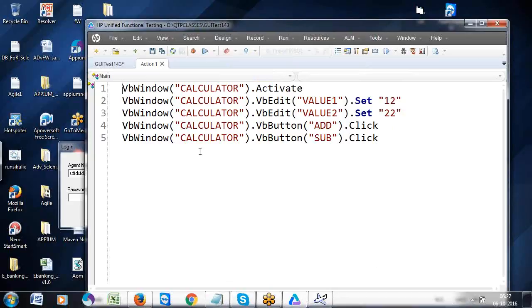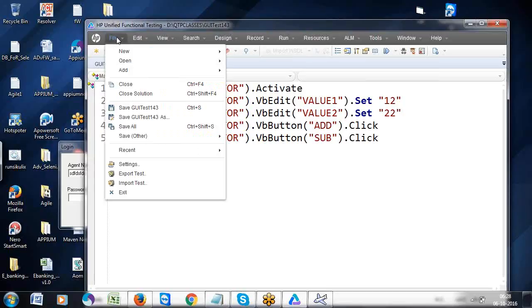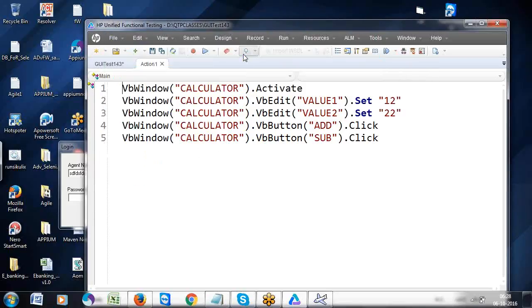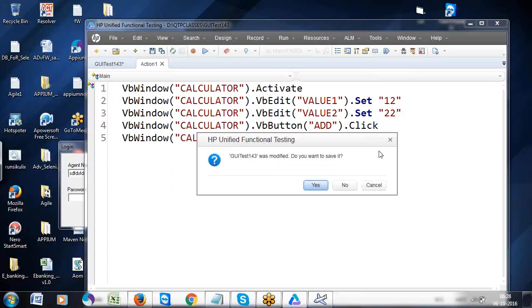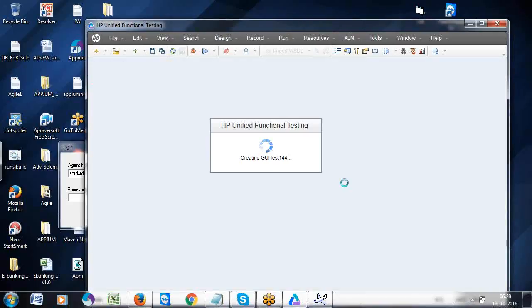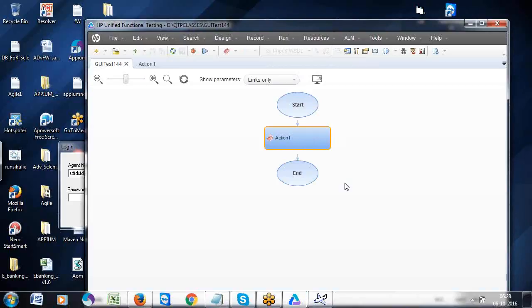For example, whenever you take a new action, File, New, creating a new test, whatever settings you gave will be deleted and the default settings will come freshly. So this is what we call the record and run settings. Fine, next we'll go to another topic.